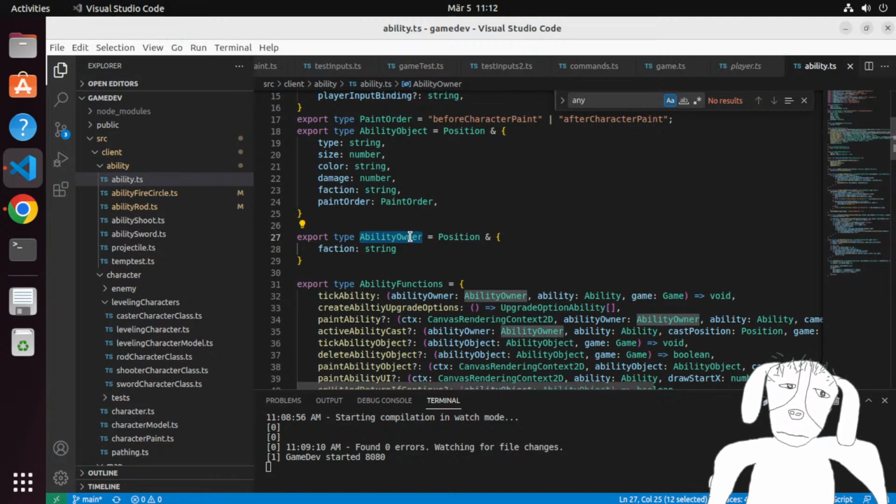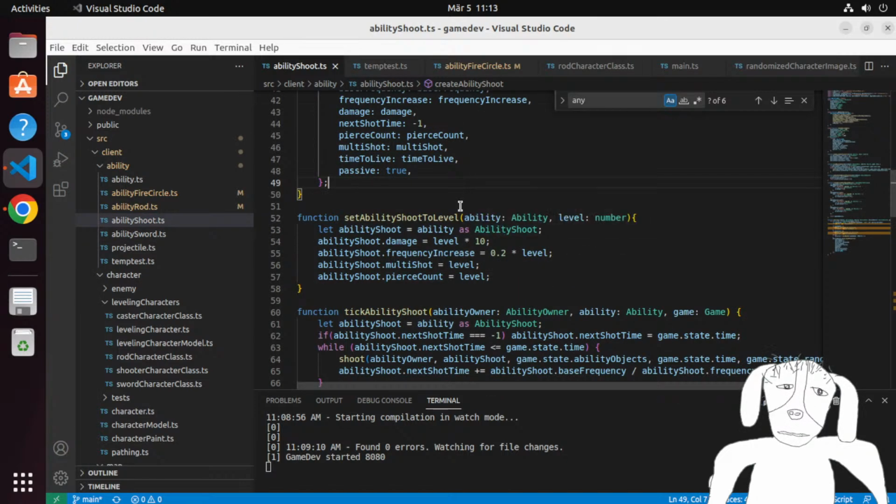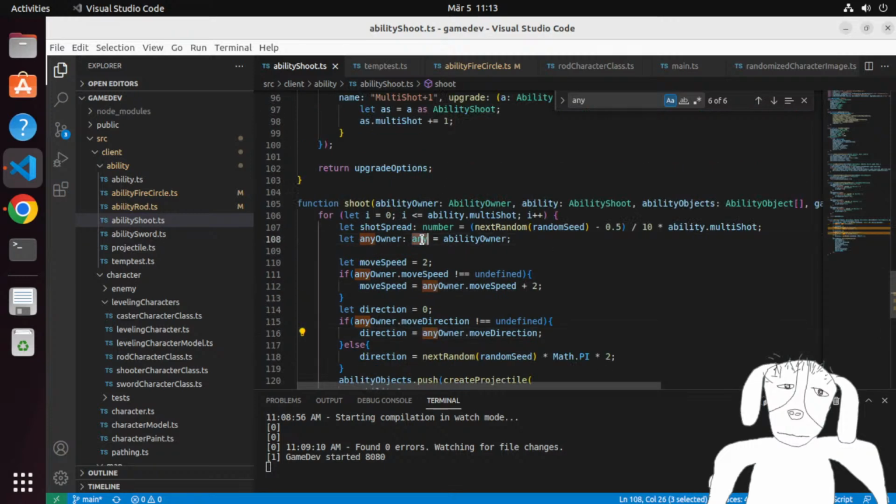Okay. For shoot, I don't want to cast it to any ability owner.